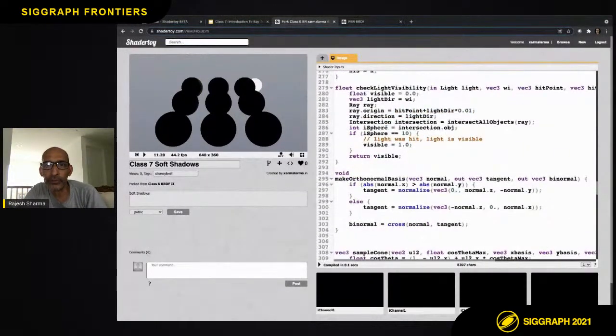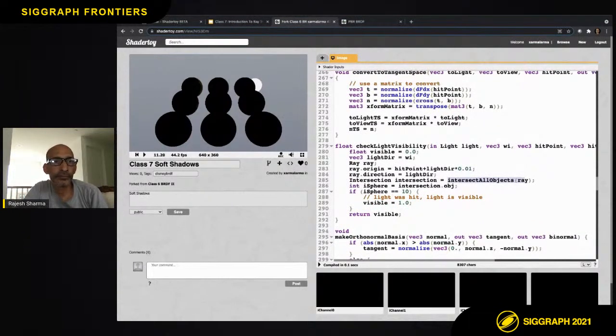And then the visibility is easy because all you're doing is trying to intersect, see if the object did intersect or not. Remember last time when we did the sharp shadows or the point light shadows, all we did was intersect with the light position. But this time we're going to intersect with all the objects, and because it's a sphere, we can see if this was the light and it is visible. We can easily tell that. So we'll have to use this function to intersect with all objects and find out if the whole object was intersected and not just the one point on the light that we did last time. Any questions on this so far? All right, looks like no questions so far.